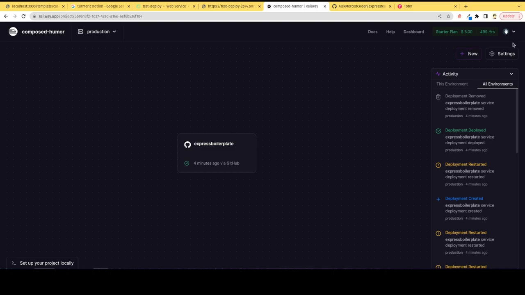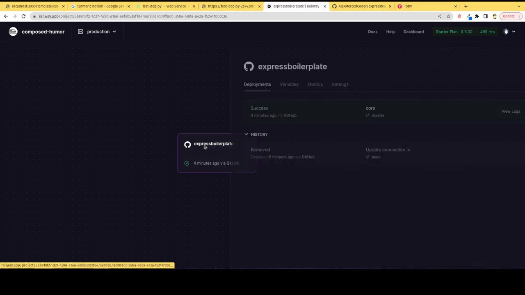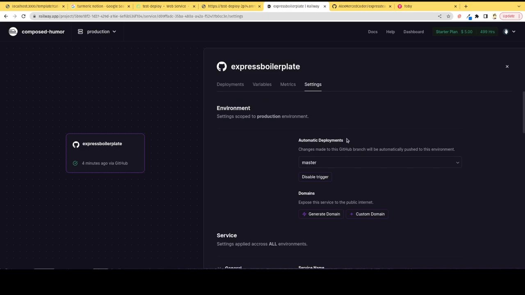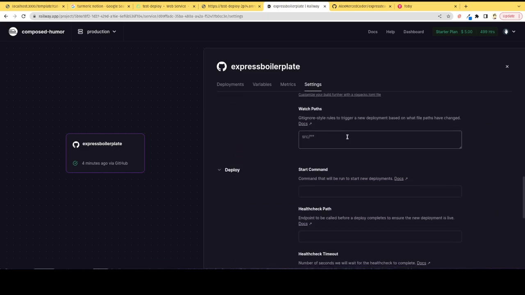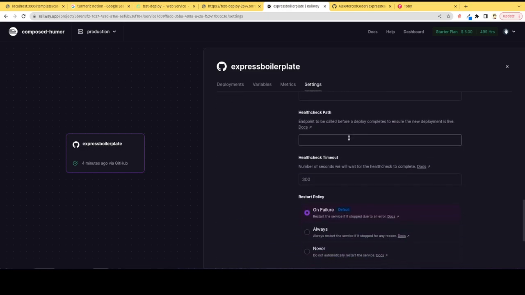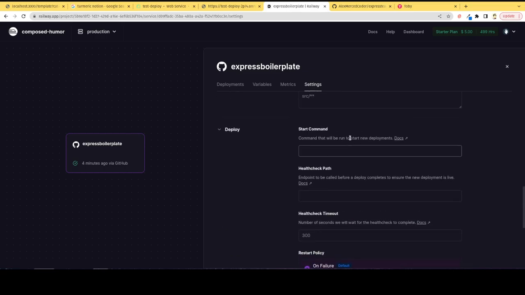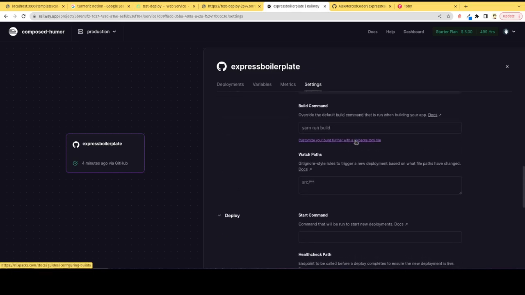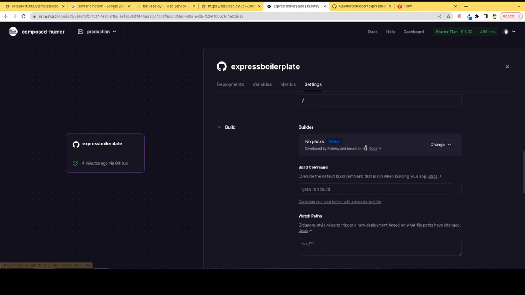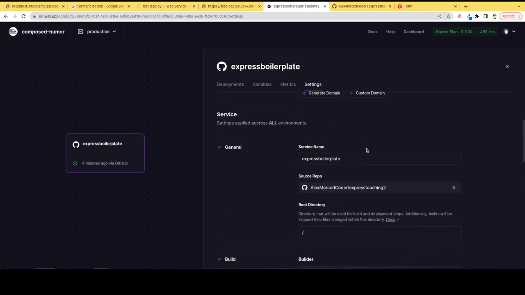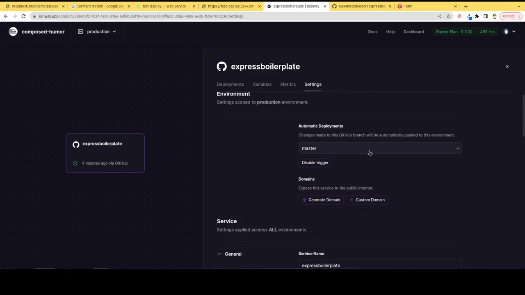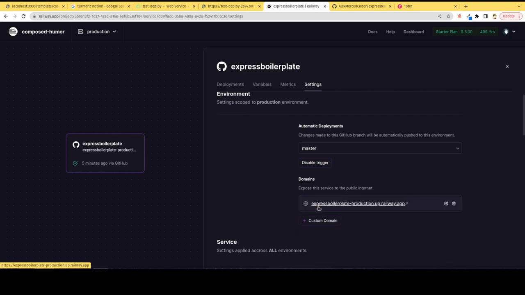Now let's also take a look at over here, settings. Where did I see domains? Ah, here we go, generate domain. That's what I was looking for this whole time.